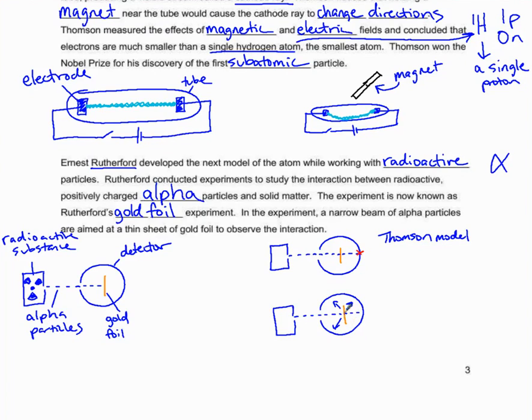So you might have one that hits here. You might have one that hits here. One that hits over here. While most of them are hitting where they expected, but they're getting random hits just everywhere, all over the place. So it's not what they expected, so they have to go back and look at their results. So here's what they're thinking.